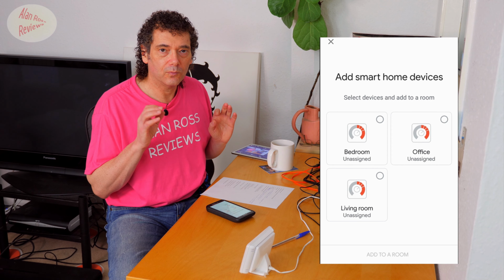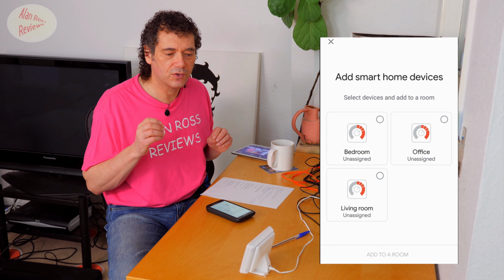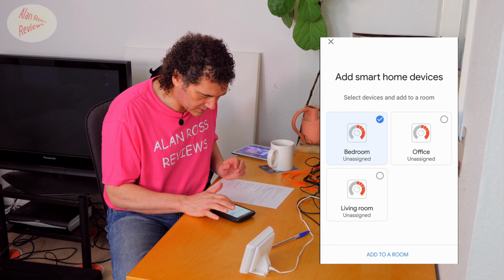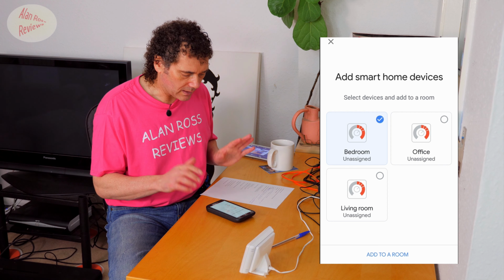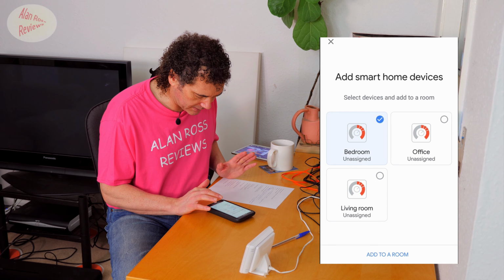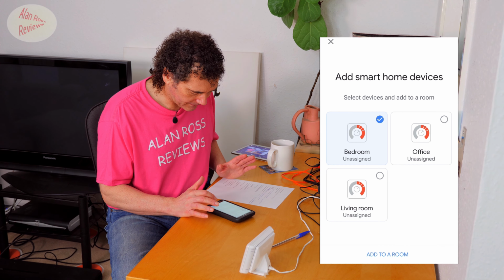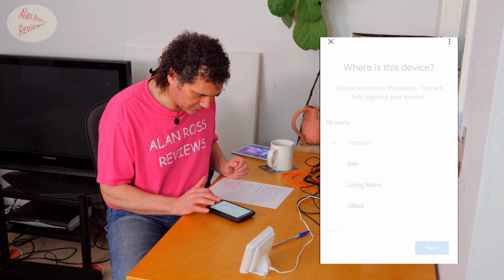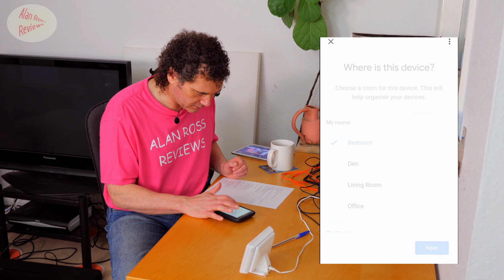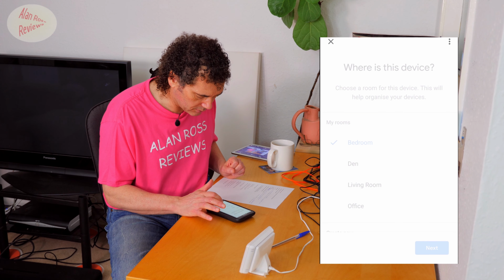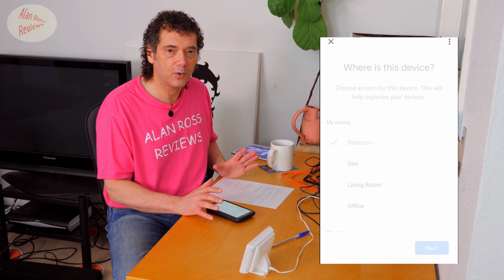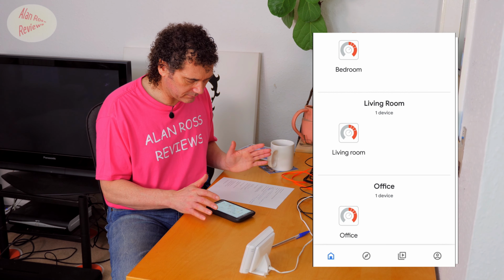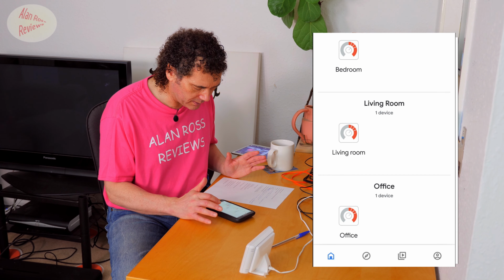and it's going to come up with the thermostats or the zones you've already got integrated into your Evohome. So I'm going to select all my devices, and I have to tell it what room I want it to be added to. First one in my bedroom. And the same with the others, office for office, and which home you want it in. So I've got more than one home set up, so I have to choose my home. So they're now in my home app. So there are my 3 different rooms.